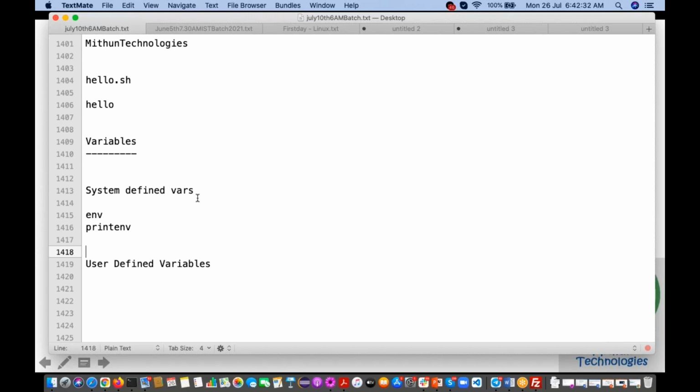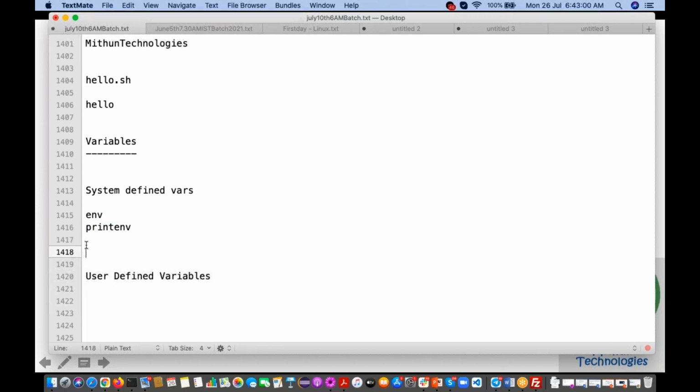Okay, so it is going to display all the system defined variables and the corresponding default values. Once you execute the env or printenv command, it displays all the system defined variables and corresponding values.